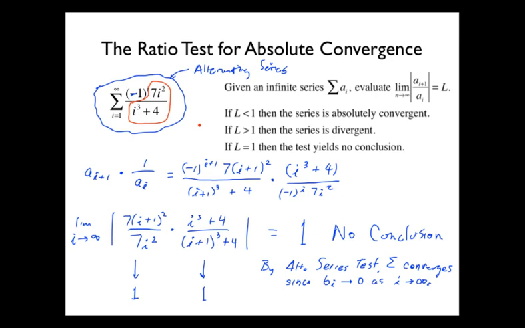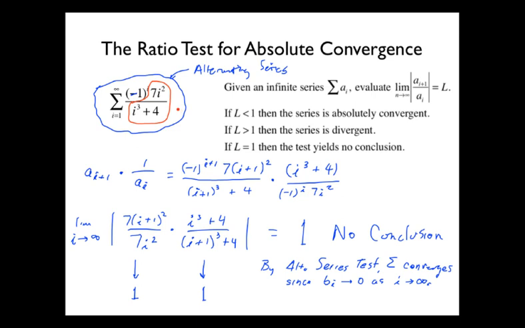I have a vote for converges in front. Another vote in the back for converges. Why? Because that goes to 0? That doesn't guarantee that the series converges. If you have a sequence that goes to 0, it doesn't mean the series converges unless you have the alternating effect. Well, now we're taking the alternating effect off, and so the jury's out. Yes, that does go to 0, but that's not enough.